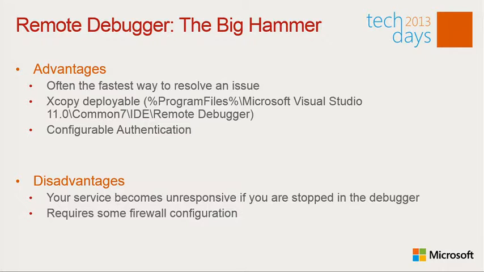Disadvantage is your service becomes completely unresponsive once you're stopped in the debugger. Once you've hit a breakpoint or an exception, the debugger is going to stop. All the threads are going to be suspended, and anybody else who's trying to hit that server and use that process is just out of luck. So you have to make the right trade-offs there for what's right for your customers. Is a little bit of downtime the right trade-off for being able to fix that problem faster?